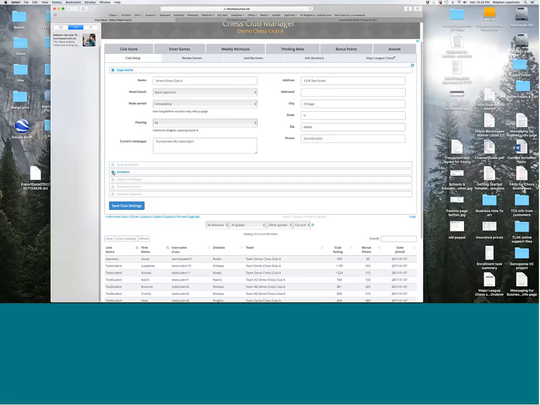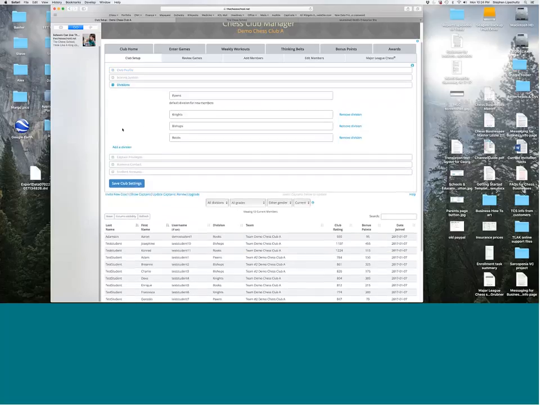The other things you can do in Chess Club Manager is create as many divisions in your club and give them whatever names you want. So you can divide kids into skill groups. If you wanted to divide them by height, by last name, any way you wanted to do it, keep your club fun and engaging. Your club can be as formal and competitive or as relaxed and casual as you like. It's your group of kids. Manage them whatever way works best for you and for them. But we give you the flexibility to do it any way you like. So you can add or remove divisions or change them whenever you want.